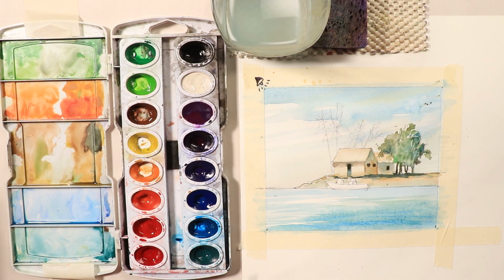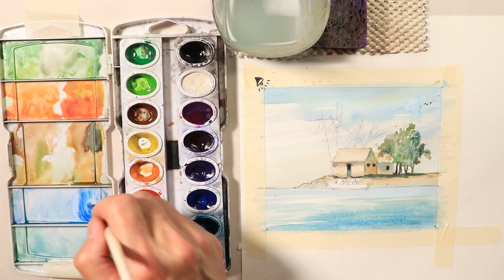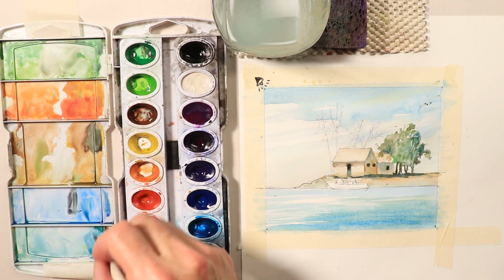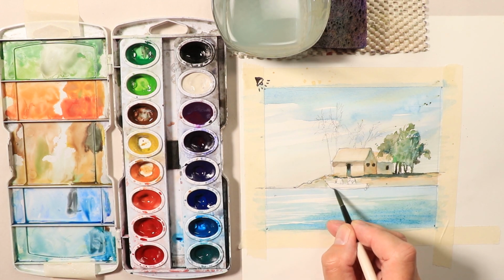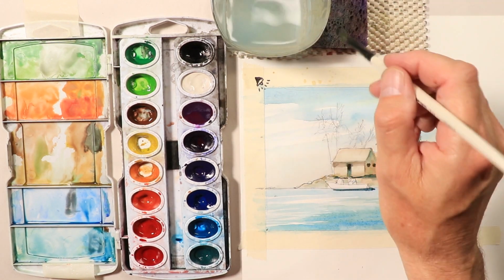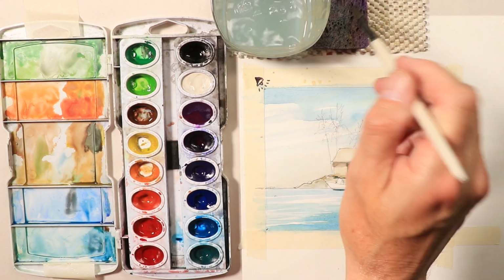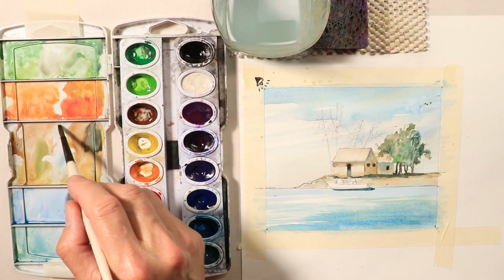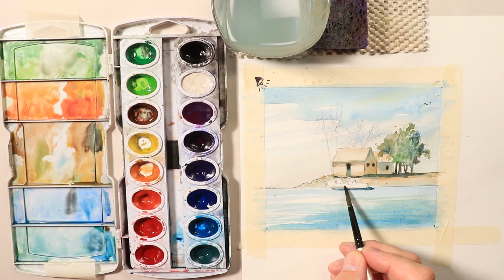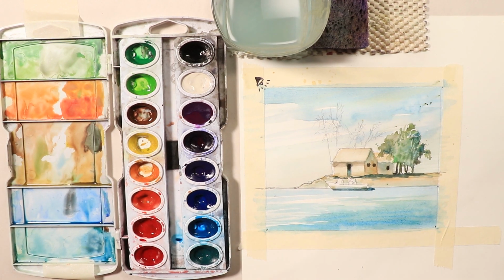And then right now I can see I could use a little bit of a shadow, maybe some green and blue. So I'm just going to mix up some blue, use some of this green, maybe a little bit of brown to get it a little bit darker. And we're just going to have a little shadow here under the boat, like that. And then for the boat, we might add a little bit of that golden color again. We'll rinse off our brush really good, take off some of the water, and we'll use some of this orange and gold color. And we'll put a little bit of shadow there, and that should be good.